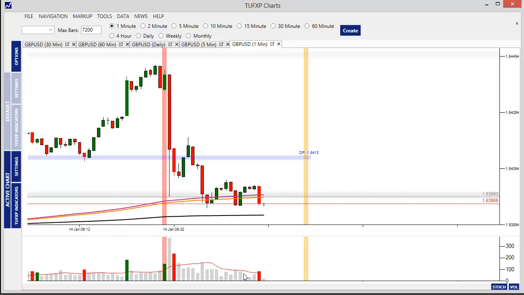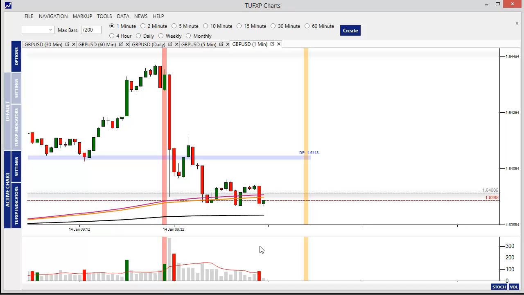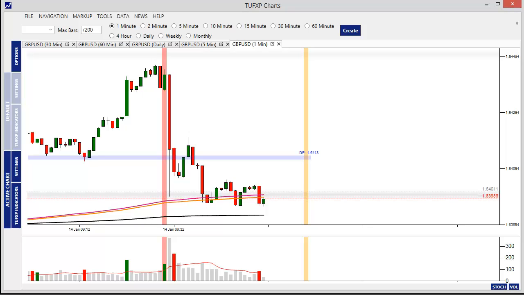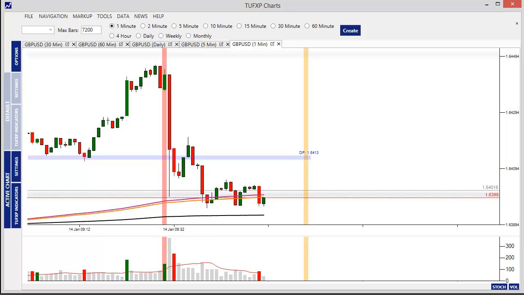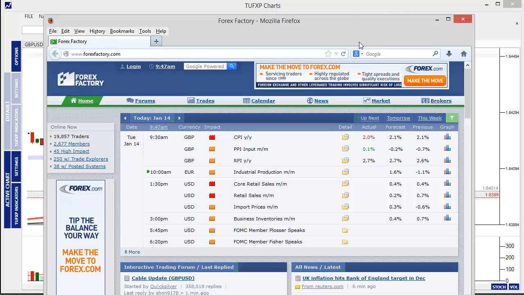We can't see any big volume. There's a little bit of an increase in volume there, but now we can see prices starting to bounce back. So at the moment, and it's not cast in stone, we could see the market move back to the upside. I mean, after all, hardly a problem with the CPI figures. They're actually showing a decrease of 0.1.